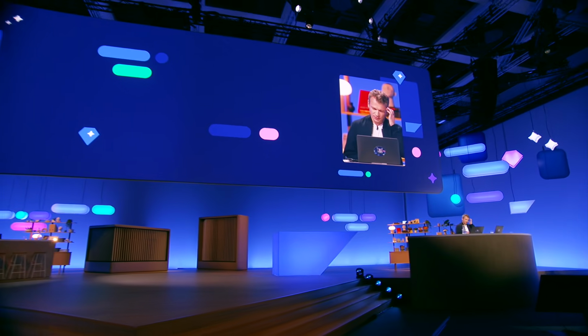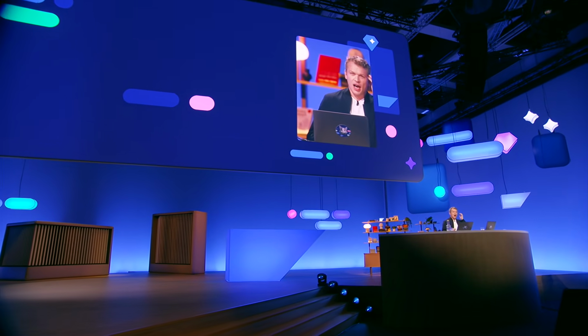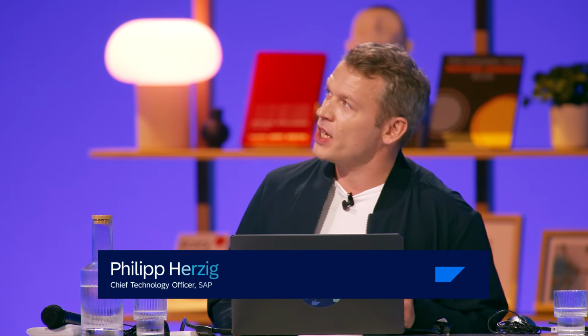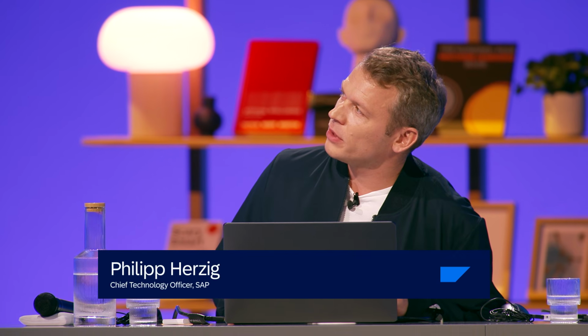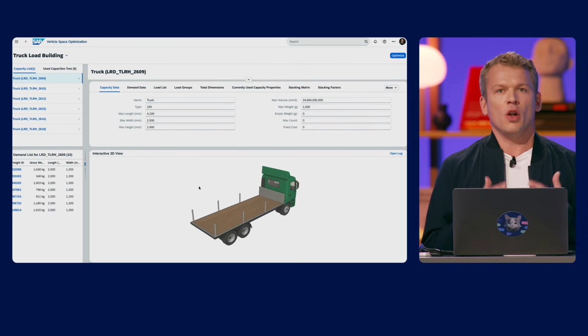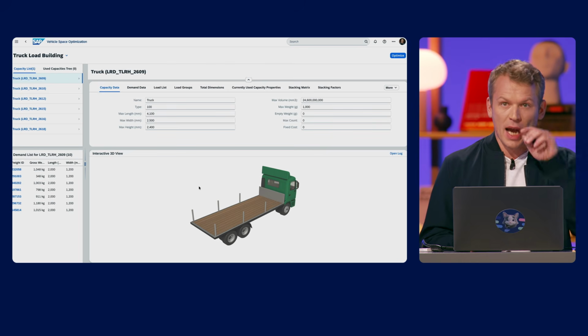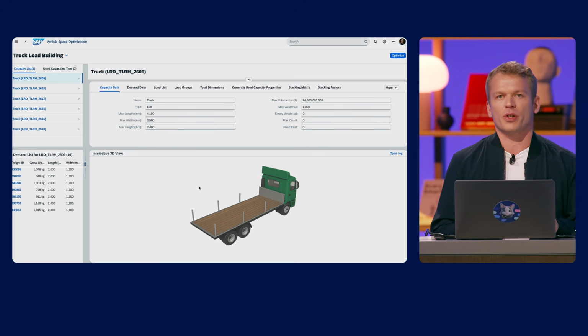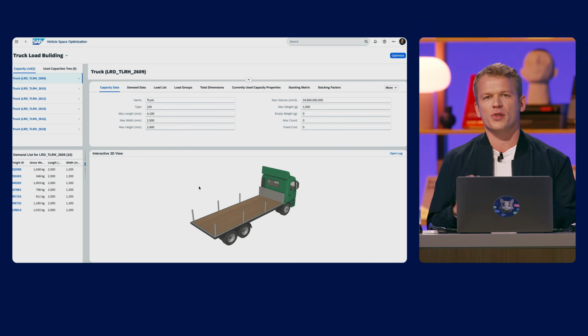Now, we just heard how quantum computing helps a little bit to solve some logistical issues. So let's take a look at an early example here in action. What you see on the screen here is a truck loading scenario, a supply chain scenario, to load that truck in an optimal way. I want to plan a truck for SAP's own logistics center and optimize how the truck is being loaded according to the route and the goods to be delivered.